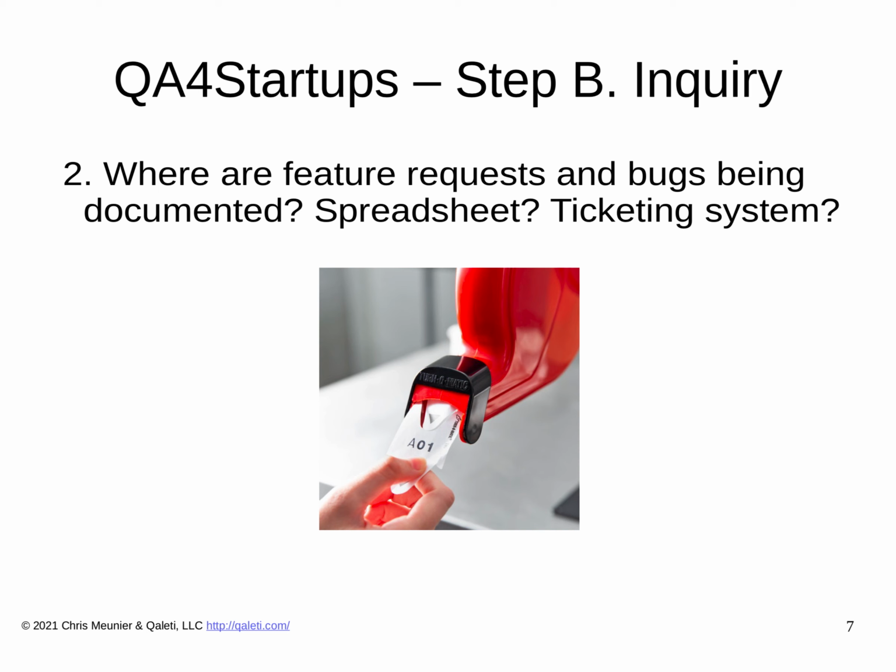This question aims to establish an expectation for a tracking system for the QA testing work to be performed from. The question is best answered in the form of a test question, like, the change request tracking system is, fill in the blank, and is managed by, fill in the blank, and groomed with the frequency of, fill in the blank, and reports are available within the tool, or not. If reports are not available, it could mean that the need to export the data and then create reports in a spreadsheet program. This question can be asked to a product manager or CEO or any other single person knowledgeable and involved as a participant in the acceptance of feature implementations and bug fixes.